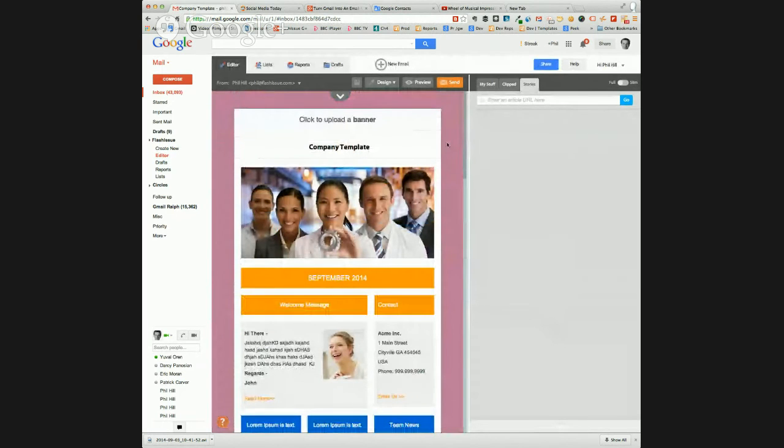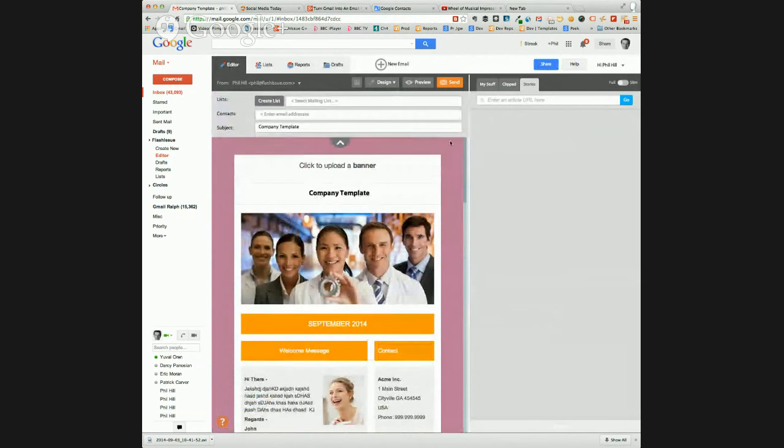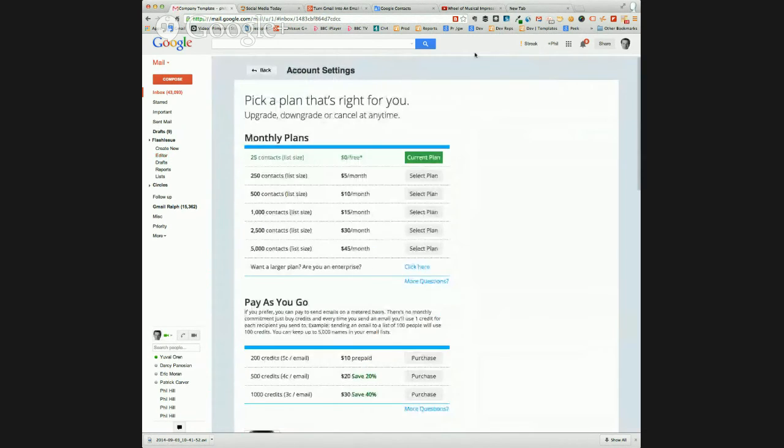So the other thing I'd like to now quickly go over with you, having done the main functionality, is to go ahead and show you some of the settings over here. So this drop down from the Editor tab, there's a number of options here. The first one's the account setting.